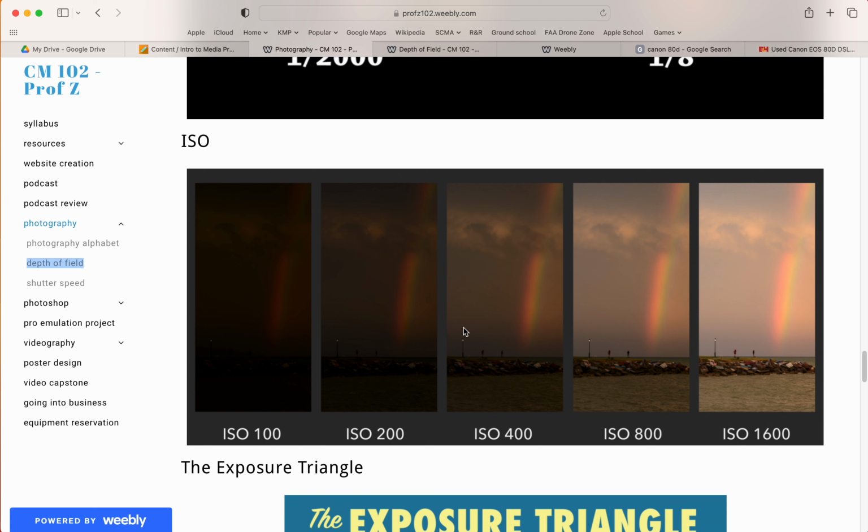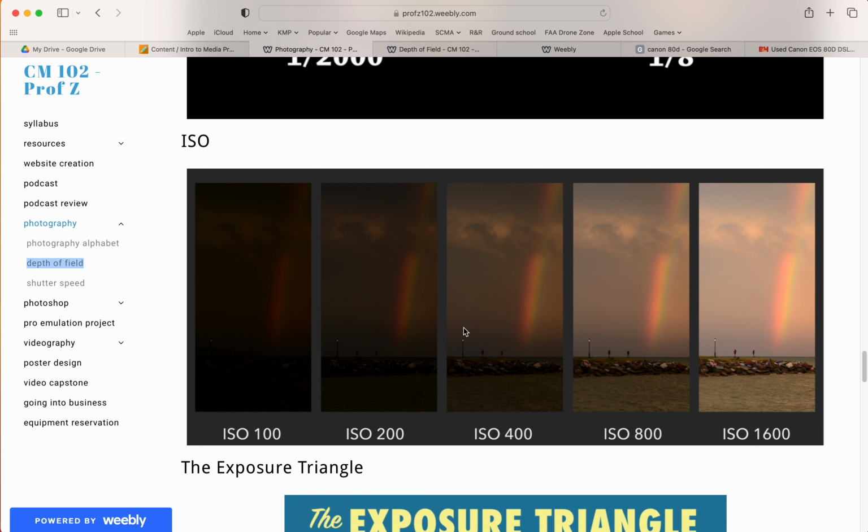Now let's talk about ISO for a moment. The term is held over from the analog days. Film came with an ISO rating of how low light you could use with that particular film type. Now we use ISO to artificially boost the brightness of our images inside our camera. So even outside, I'll use ISO to boost the brightness sometimes based on if I'm in the shade of a tree or not. If I'm out under the bright sun, I usually don't have to boost my ISO. It would be at the lowest setting possible on my camera.